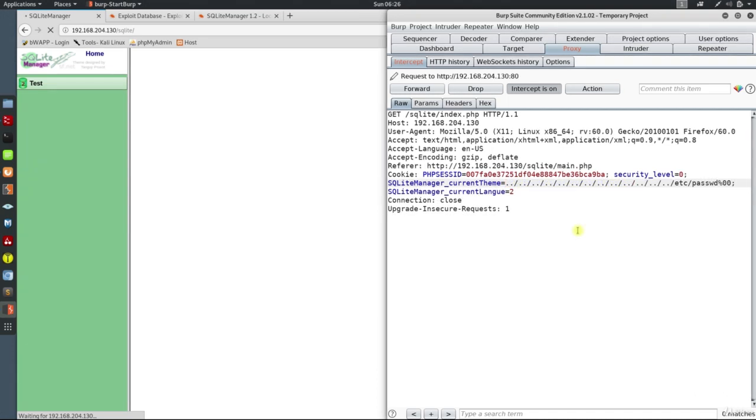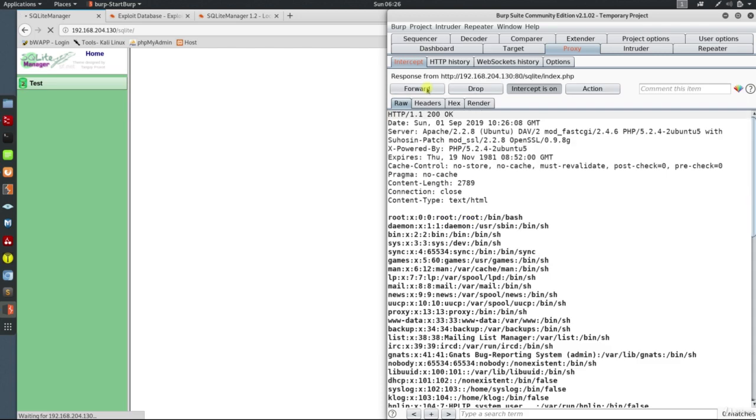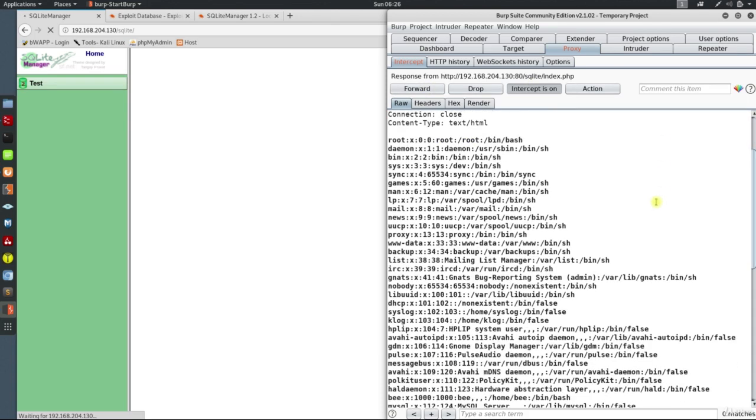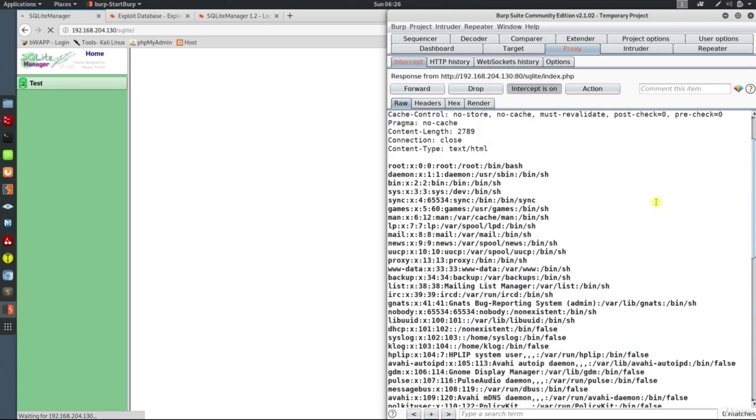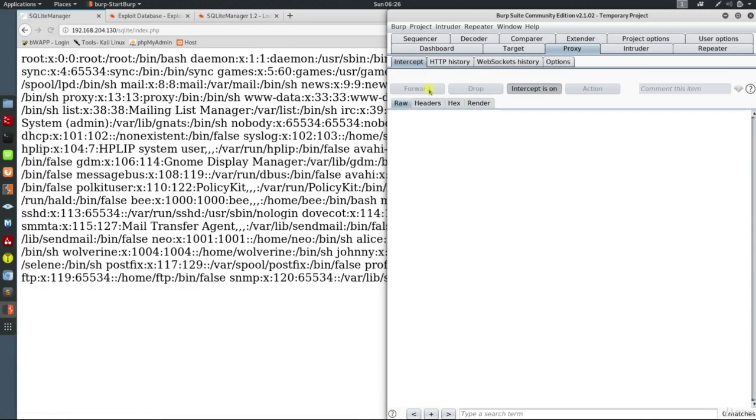But now I want to point out an important thing here. The null character at the end of the payload, if you don't put it in, it's going to fail. So when we look at the code, you'll know why. Okay, so forward it. Okay, that's very nice. We get the content of our magic file. Now, we've already seen this file, so it's really no big deal. You don't have to see it again.